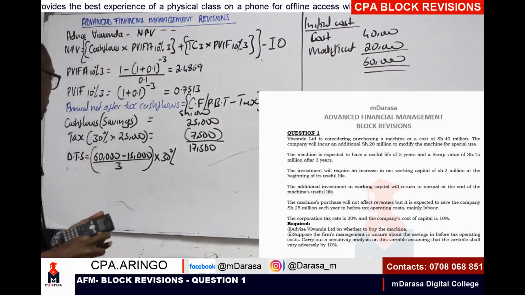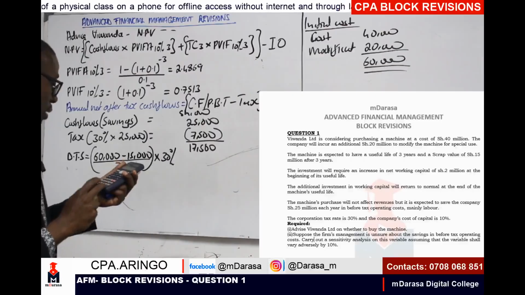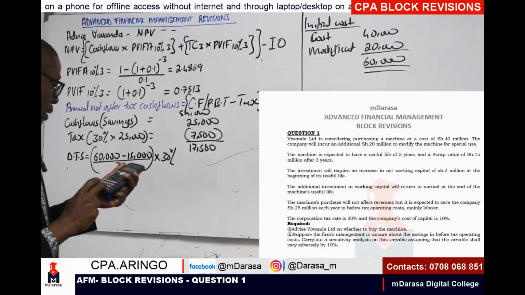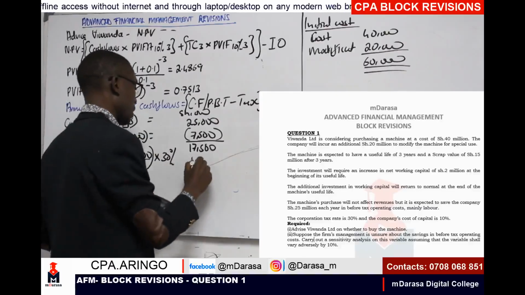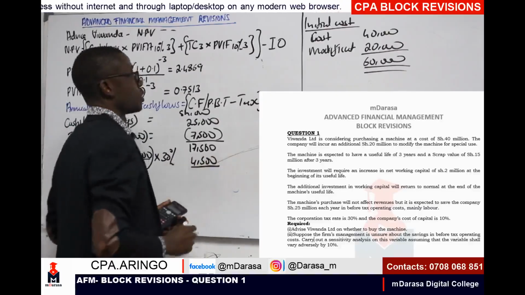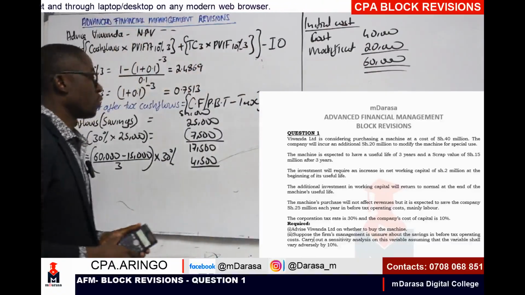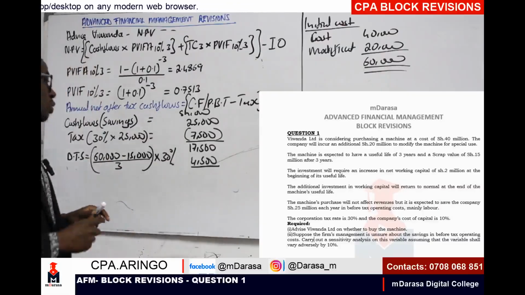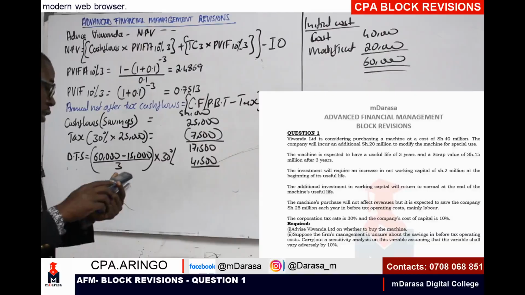That is 60. So that we're having 60 minus 15 divide by 3 times 0.3 here. So I'm having 4,500. Kindly correct that, because remember that statement is telling us that we had 40, the value of our cost, plus 20, the modification cost. So I'm having 4,500. So what will be our total value here?